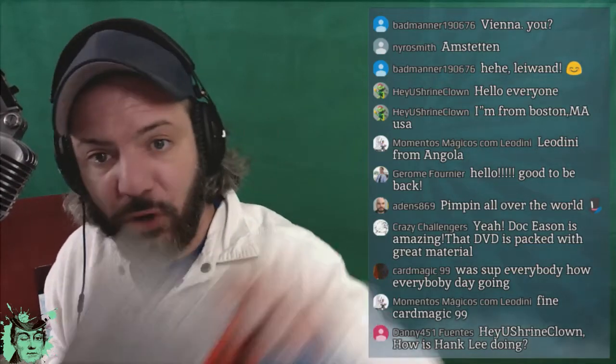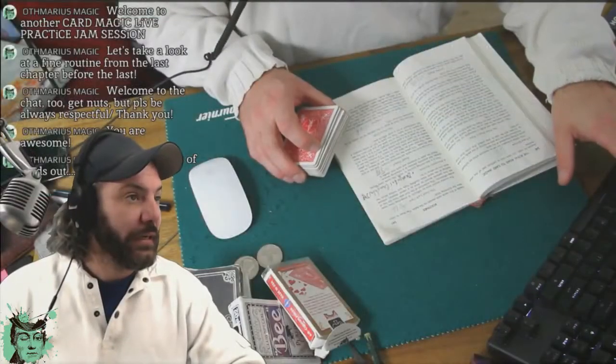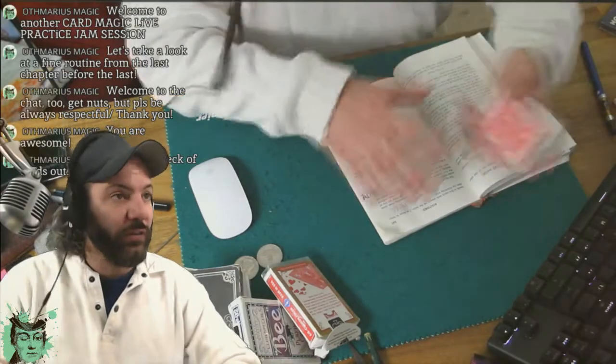My name is Marius, and I've just been talking about the top change, trying to improve a little bit here. The first trick of the Rolllicking routine on page 241 of the Royal Road to Card Magic. Let's get back to the card table.